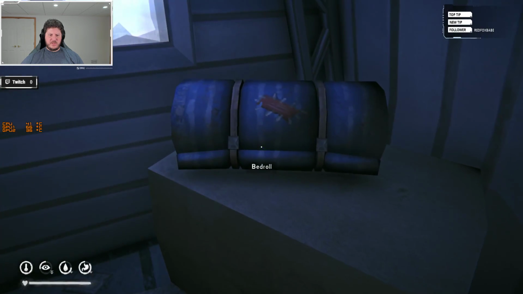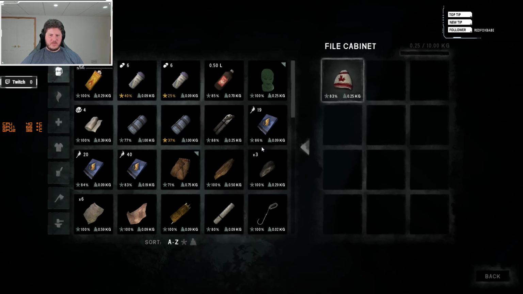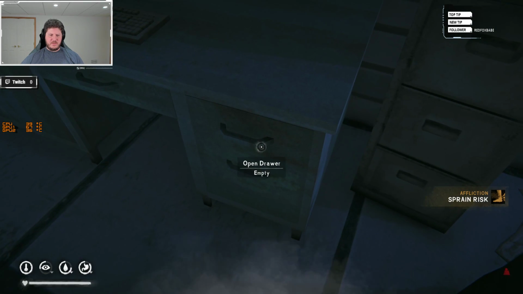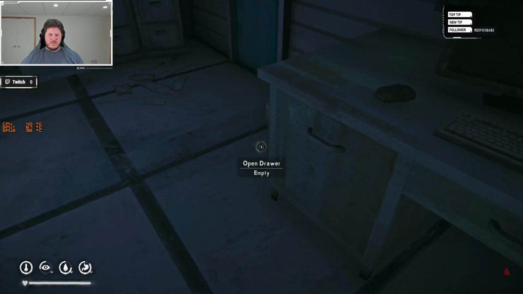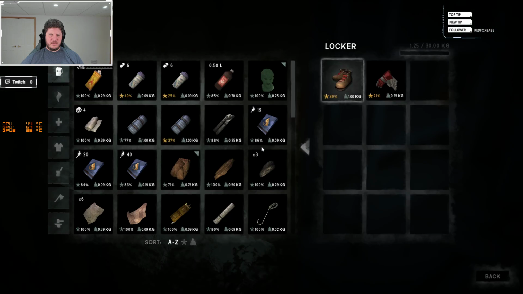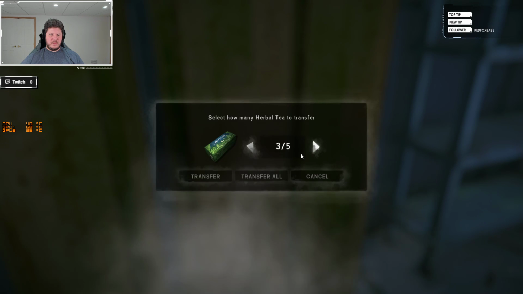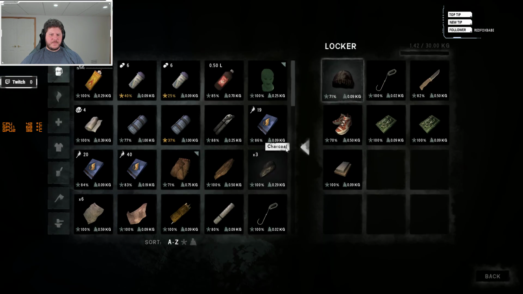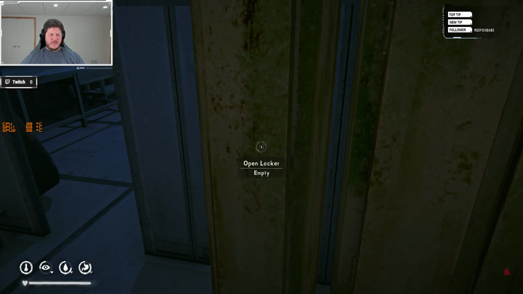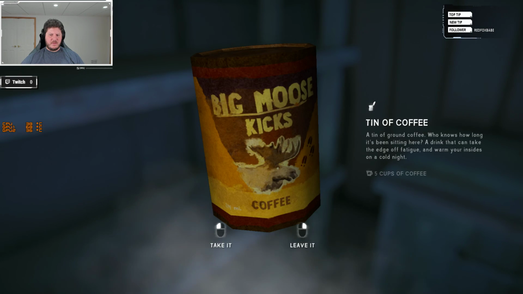I wouldn't use this anymore. That'll be useful. I'm gonna harvest you because you're crap. I'll take you. Yes, I know. Sprain risk. What's in you? Stuff. Too heavy. Stuff. Yeah, no, I just offloaded all of this stuff, and now I'm coming back and getting it again. Coffee.